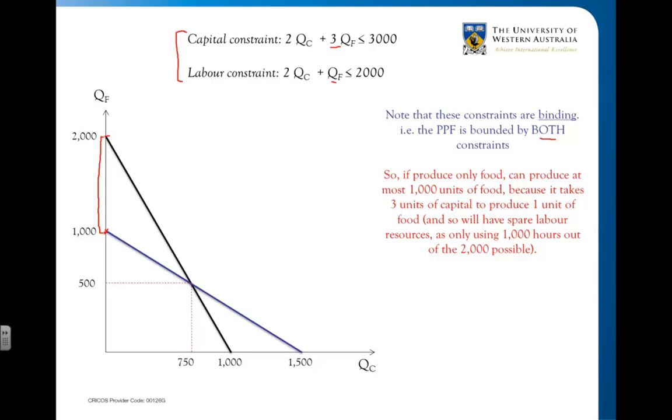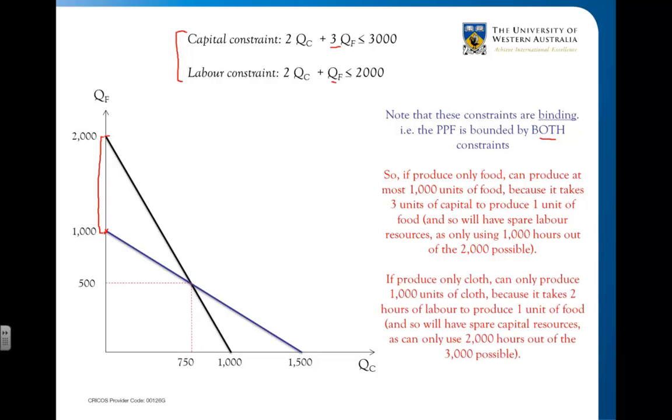But there's no getting around that, because we simply can't use that labour anymore to produce any more food because we've used up all our capital, nor can we use it to make cloth because we've used up all our capital. We have no more capital, and again, to make cloth you do need some capital. Remember, they're in fixed proportions. So that gives us sort of one constraint, if you like.